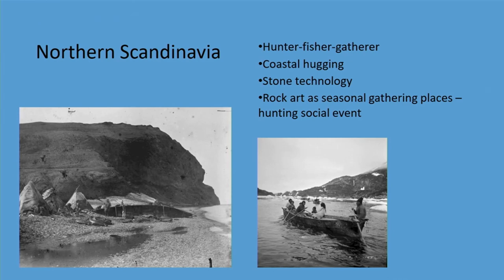And yes, I think it's time to sum up a bit about the northern tradition. Of course, the photos here are just something I found, it's Eskimo people, I think, to the right between America and Russia. It's only to get a little bit of an idea of how life could have been up in the north many thousand years ago. And we know that around 5000 BC it was a hunter-fisher, gatherer society up in the north.